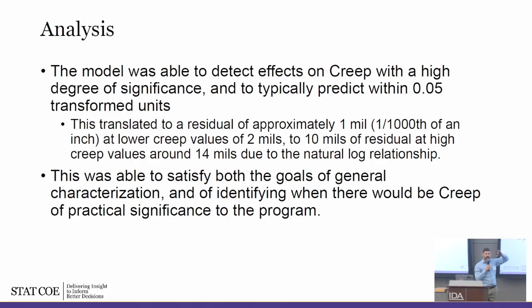Now that's at low creep values. At high creep values, the error was a bit higher, the residual was a bit higher, but that didn't matter a whole lot to the program because it was already known that the striation would be too deep at those levels. So we were able to satisfy both the goals of general characterization and identifying when there would be creep of practical significance to the program.